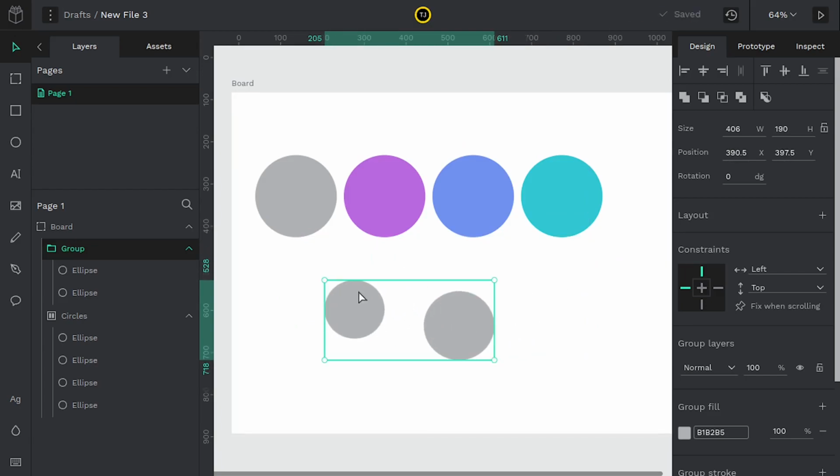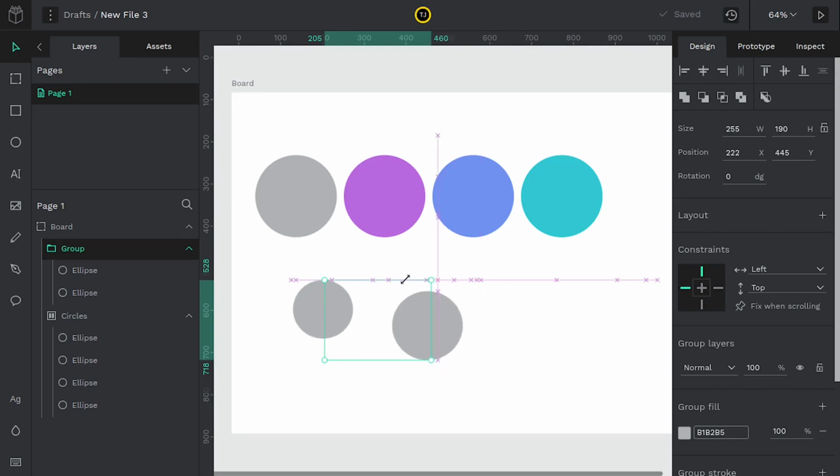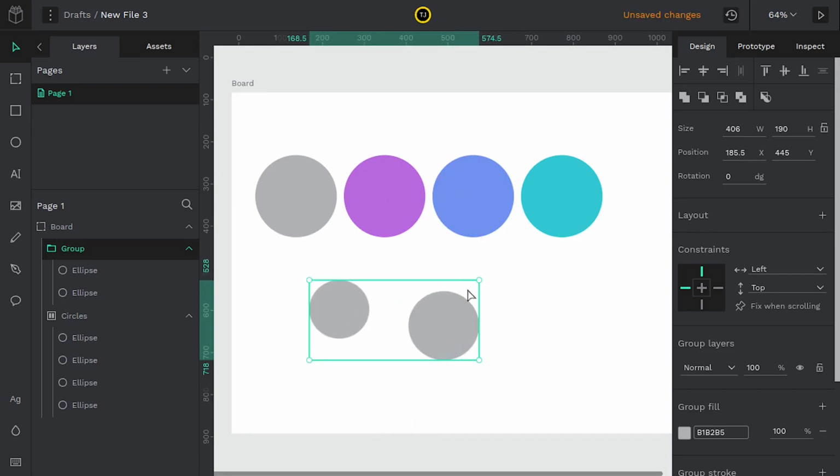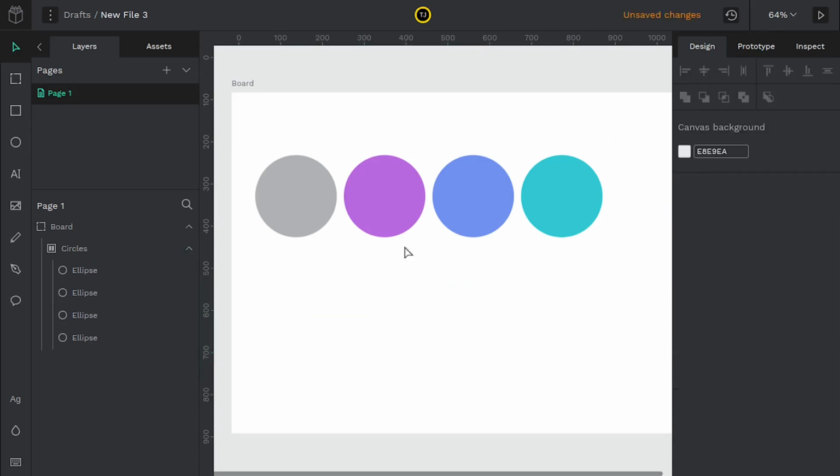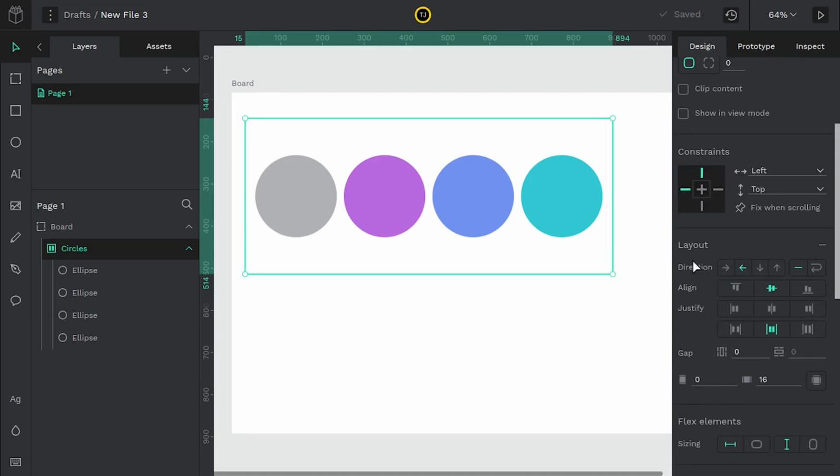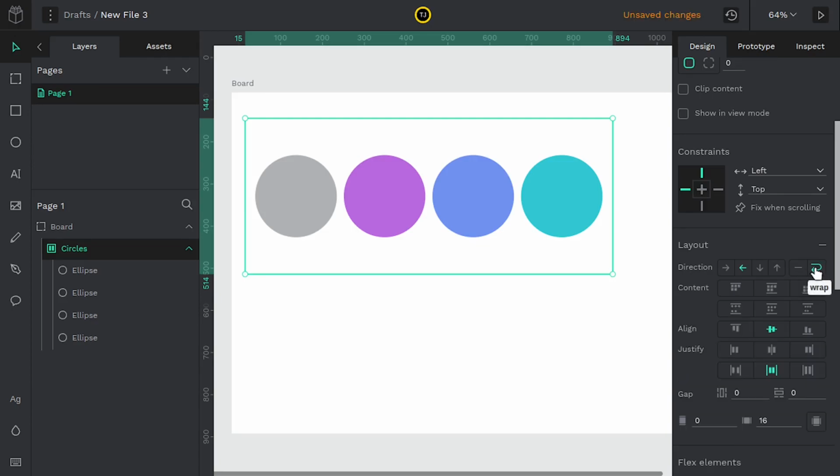But what we can't do with the group is adjust it so that when we shrink this in, we can't make it so that we're basically doing wrapping like you would do with text wrapping. And that's what I want to show you next, is if we delete this, we select these. Remember, there's this option here under layout. We can change the columns and the rows. This wrap option, by default, it's set to no wrap. But if we click wrap, now we get some new options here for how the content needs to be wrapped.